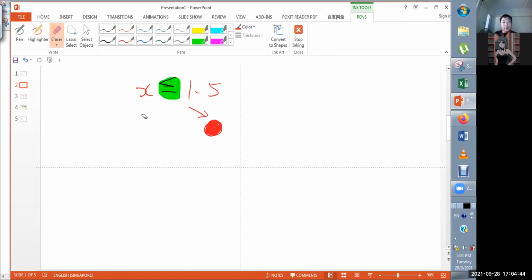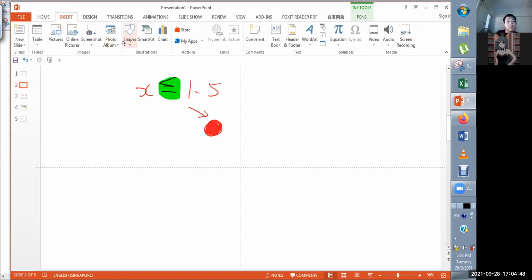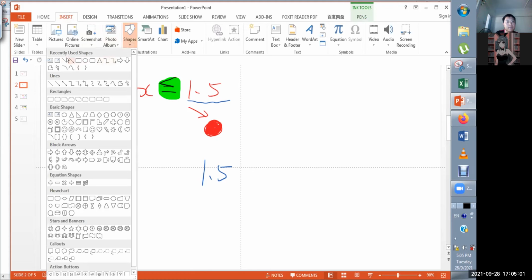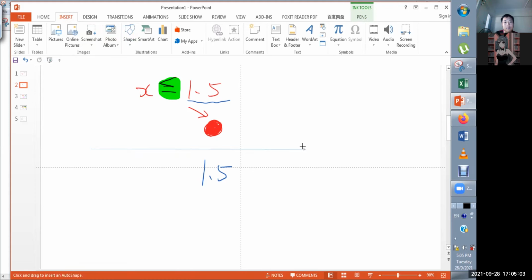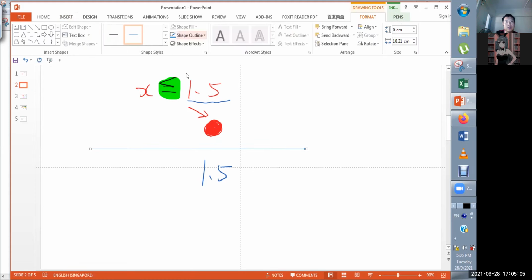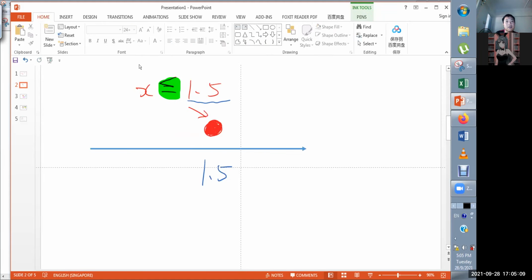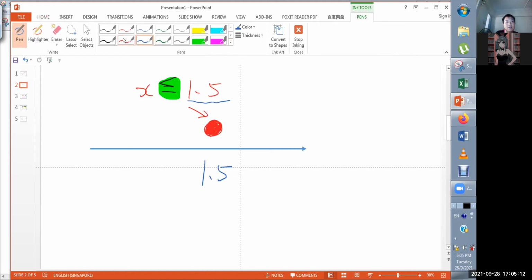So I'm not going to go this way, right? So solid circle, then now I have to draw the solid circle above 1.5 because the value here is 1.5. So once I have drawn that already, then you just insert the number line. So it's pretty simple actually. Once you have drawn this, just label it a little bit.